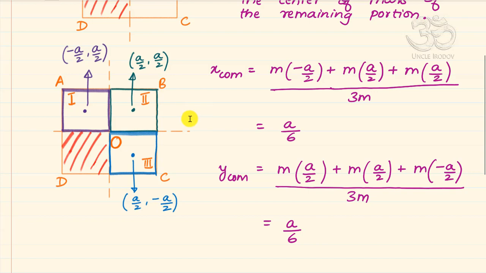now even in the reduced figure, there's this 3 square figure which I had got, there was one axis of symmetry, and the axis of symmetry was this particular line. So this line was the axis of symmetry. So no surprise that the center of mass lies on the axis of symmetry, and it's somewhere there, this point. So this is how you can solve this particular problem.